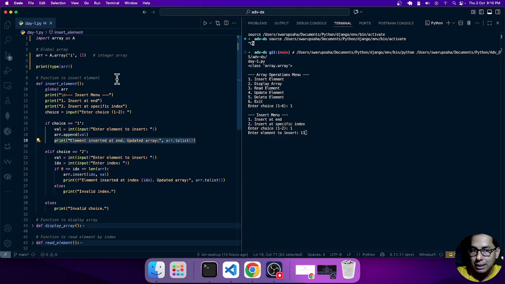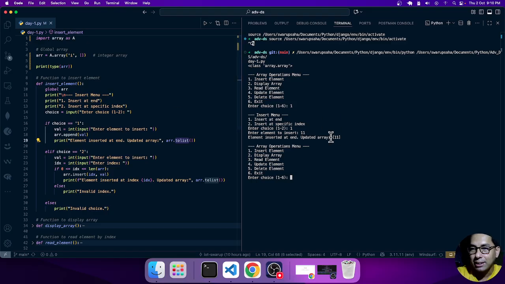And to display the content of the array, we get an inbuilt function that is called toList. Again, very often you will come across the term list over here, but still you need to remember that we are working not on a list, rather we are working on an array. And as I do that, graphically that represents very much like a list wrapped in the third bracket, isn't it?